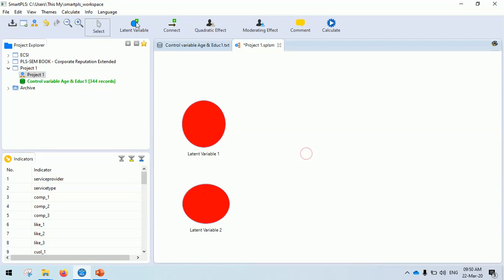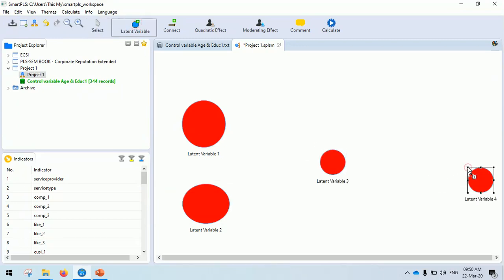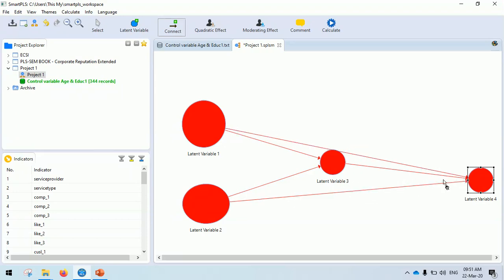Then I have another one here, another one here, right? Suppose like that. Then I connect between them. This connects to this, this connects to this, this connects to this, and this connects to this.